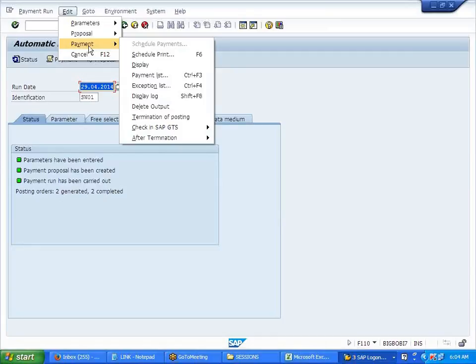Now the document number is generated, right? We can't reverse. I think we can reverse. If I delete the output also, here it will delete. I think you need to delete the output from here and then do FB08 from there to reverse it. Okay, you can do it from there also. But I think you need to do it at 2 places.